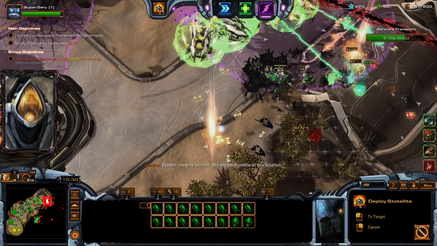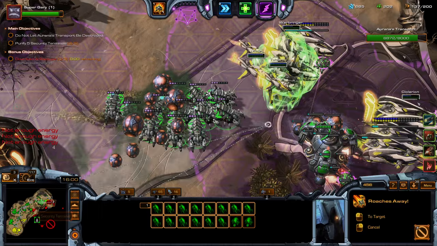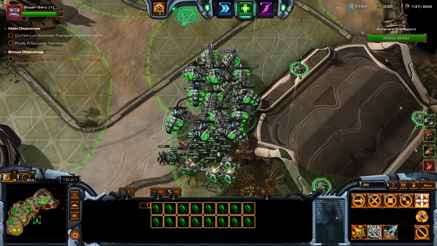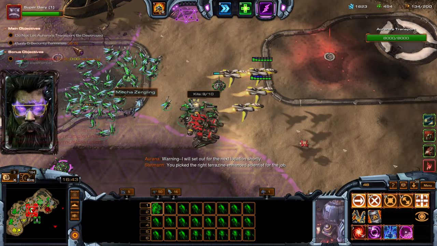We are back online at this location. Alright, let's go here. Recharge. Our allies are being attacked. Okay, allies pushing. It's good. Your forces are under attack. Not enough energy. Charge. I will set out for the next location shortly. You picked the right Terrazine-enhanced scientist for the job.